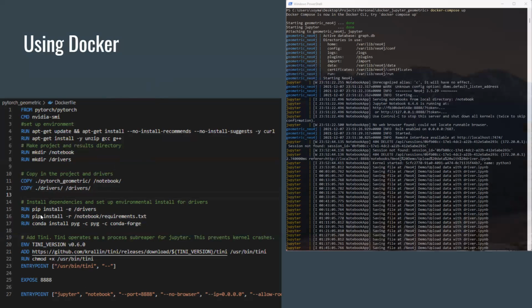If you're familiar with installing with pip, this should be very familiar. And then we're launching our Jupyter Notebook on port 8888, and you'll see that later. And this is just a console output from running Docker.